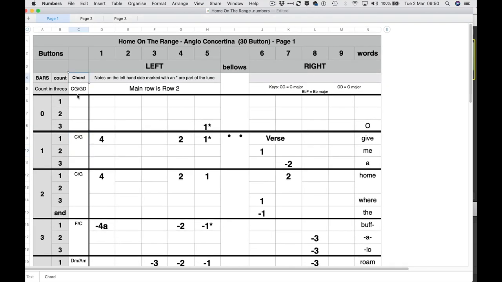On the left of the oblique stroke you've got the chord that you're playing if you've got a CG, and on the right of the oblique stroke you've got the chord that you're playing if you're playing a GD. So for bar number one, if you've got a CG it's a C chord you're playing with the left hand, and if you've got a GD it's a G chord.